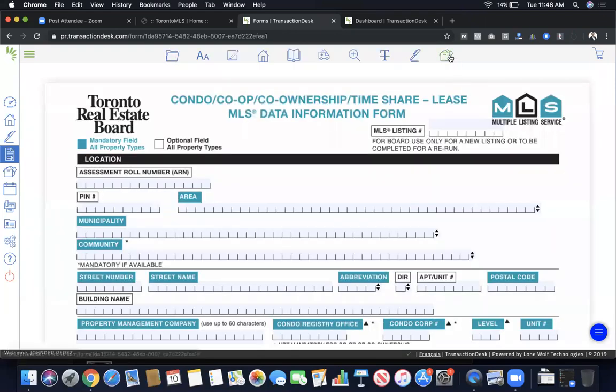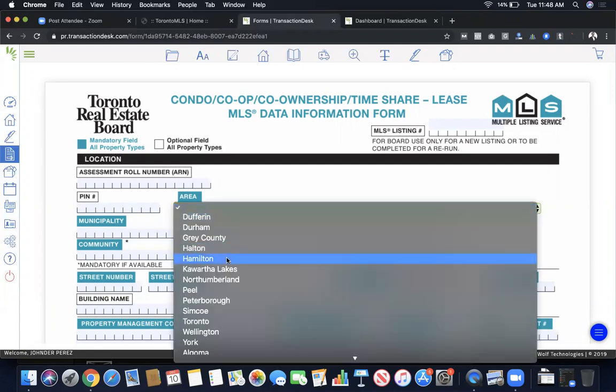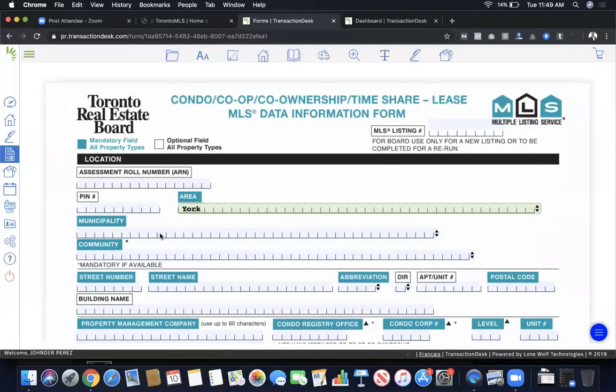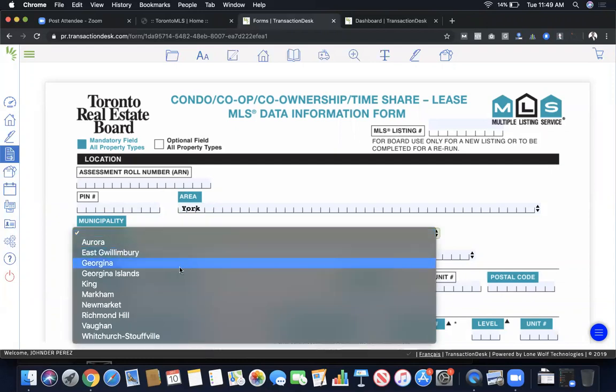And then at the very top here, you see this box icon? It says upload listing. So watch what happens. Now, I tried this yesterday and it didn't work because I didn't put sufficient fields in. It's not going to ask me for all mandatory fields. For the sake of example, I'm only going to put the bare minimum that I need to show you that this works. So let's say, for example, I'm choosing York. The neat thing about TREB, because again, it's linked to Stratus, is that once I pick York, it's only going to show me the York municipalities. So now I'm going to choose Aurora.